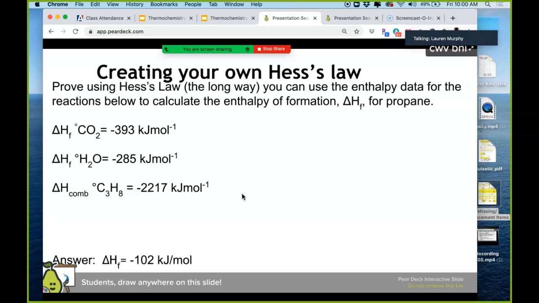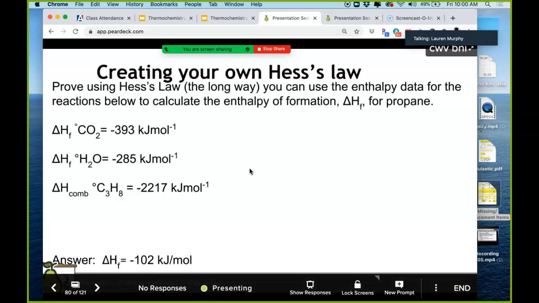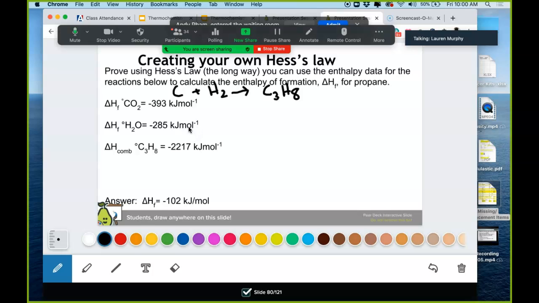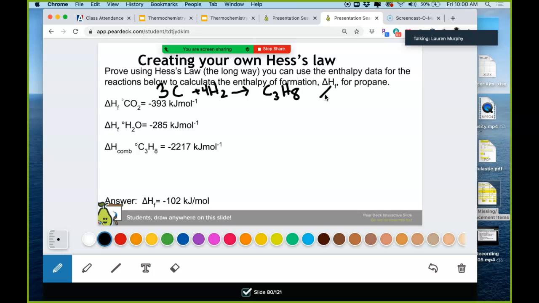So instead of you being given the equations, they can say, use this data below to calculate the enthalpy of formation of propane. So you go, okay, well, what is the enthalpy of formation of propane? Remember, formation equations are the formation of propane, C3H8, from its elements, carbon and hydrogen. Remember, hydrogen exists as a diatomic under standard conditions. So we have 3 carbons and 4 hydrogens, and we want to calculate this delta H, specifically the delta H of formation. And you're going to do it using these values.